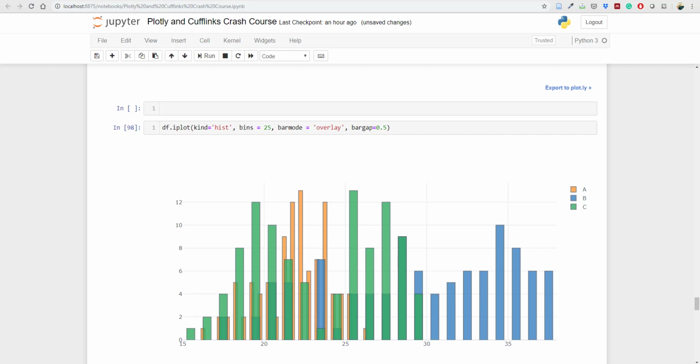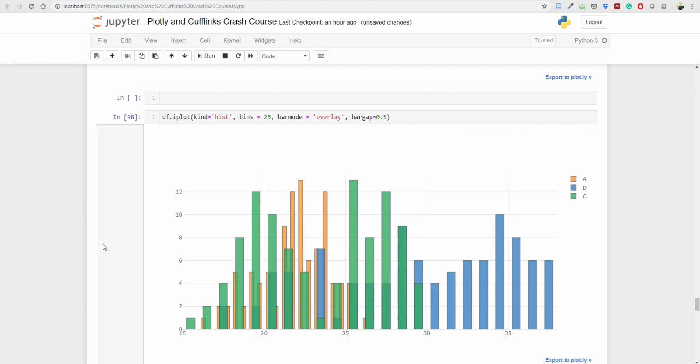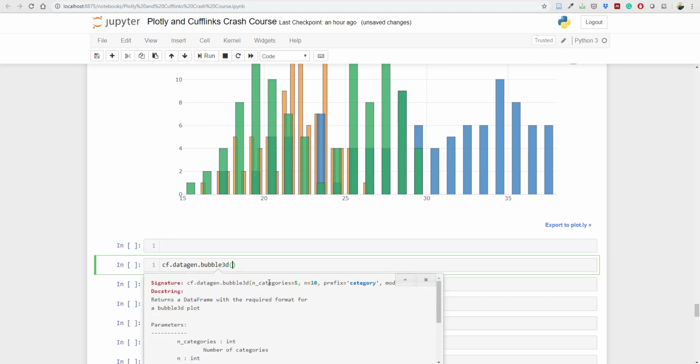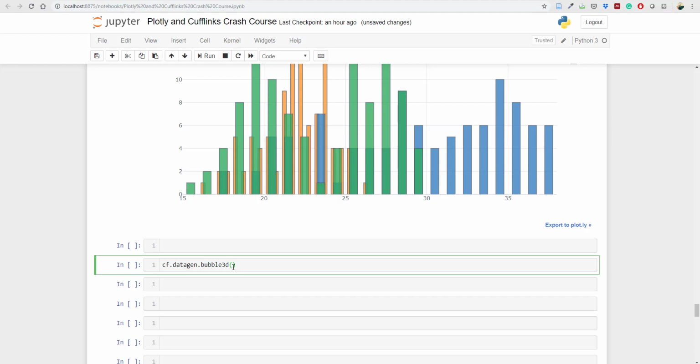Now let's go ahead and work with the bubble. I'm going to show you a 3D bubble, with the help of the data generation of cufflinks. We first need to generate the bubble data, and the input needs the number of categories and total number of points.